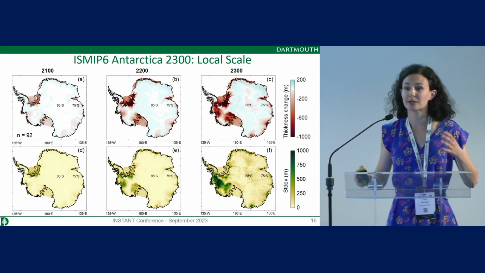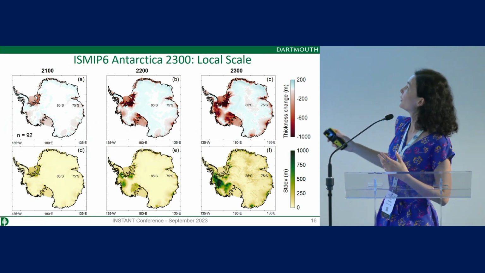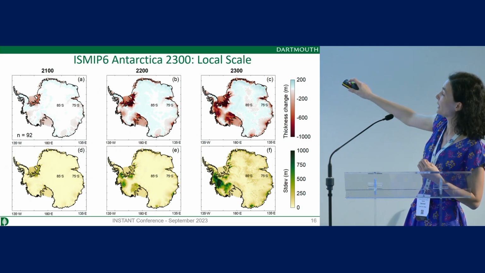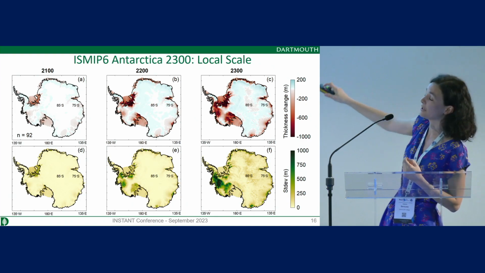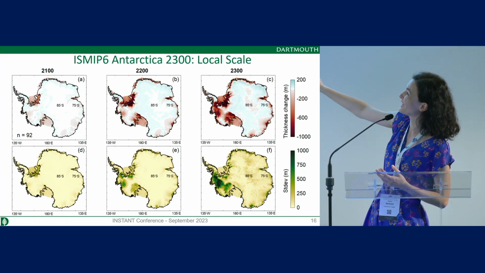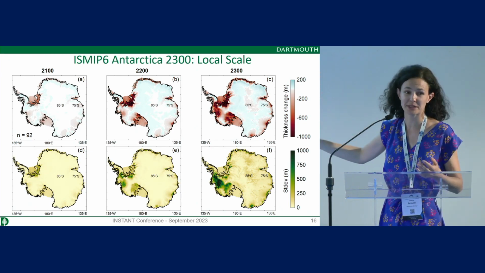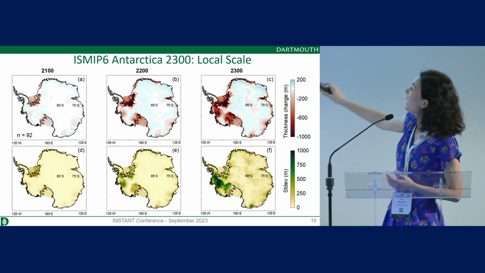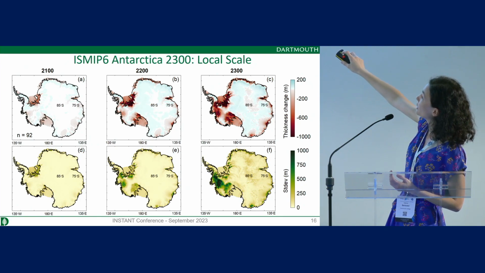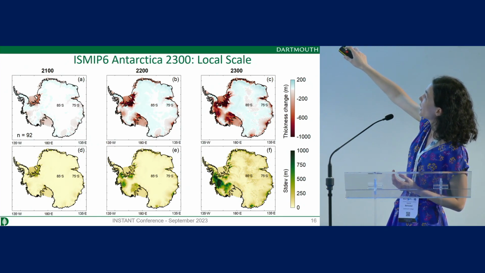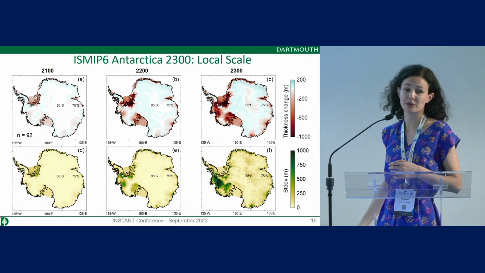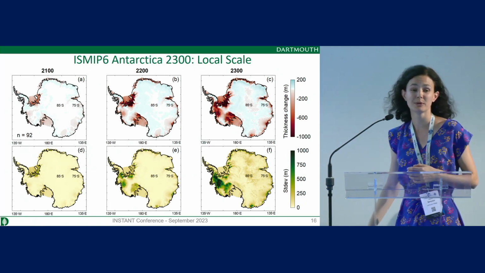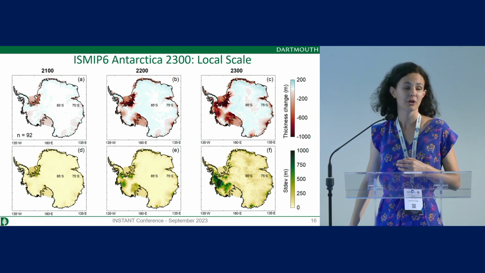If you look at where these changes happen, we can look at these maps showing 2100, 2200, and 2300, the thickness change between the beginning and the end of the run. At 2100, we had lots of melting of the ice shelves, but not much propagating upstream. A little bit is located in Thwaites and Totten, but that's it. At 2200, ice shelves have melted significantly, and we start to see thinning happening in Thwaites. Totten continues, but also Saipol Coast and ice streams feeding into the Rhône-Filchner ice shelf show significant thinning. That continues well until 2300, at which point large parts, if not all, of West Antarctica are starting to thin significantly.